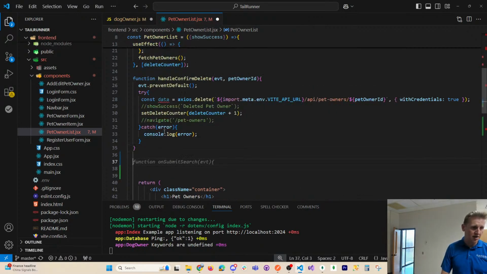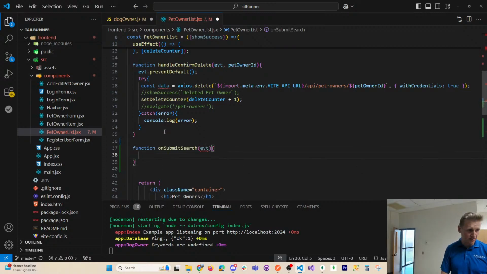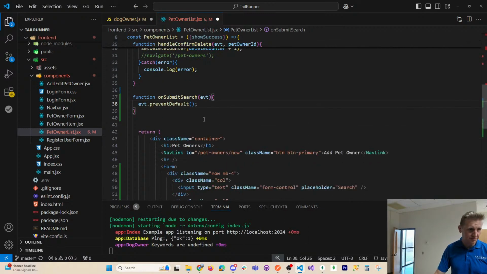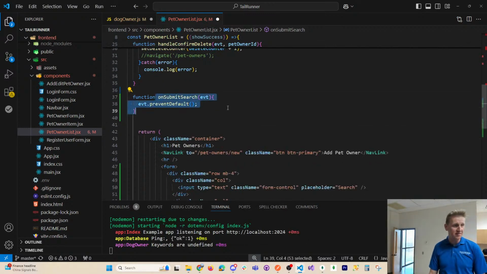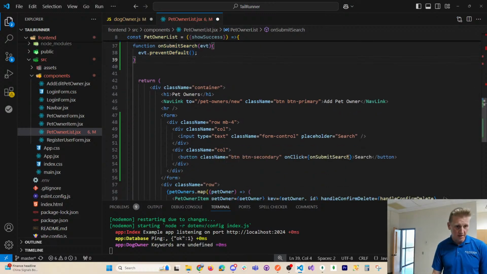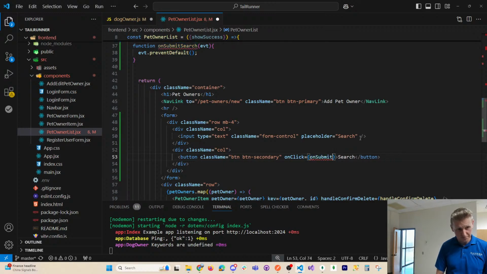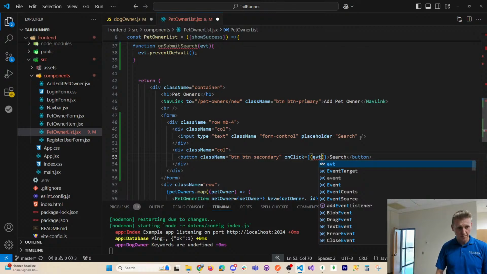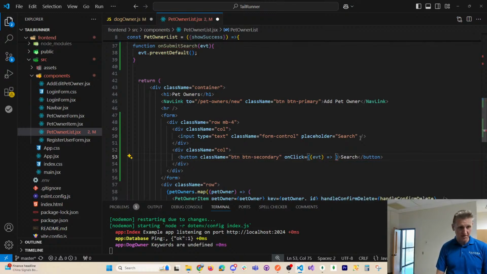Let's do another function. Of course we need to prevent the default. Okay, so we need to pass in the event object. So we need to do a little arrow function here.